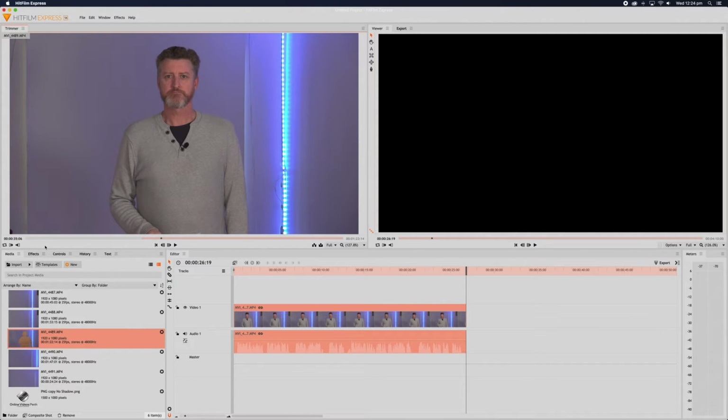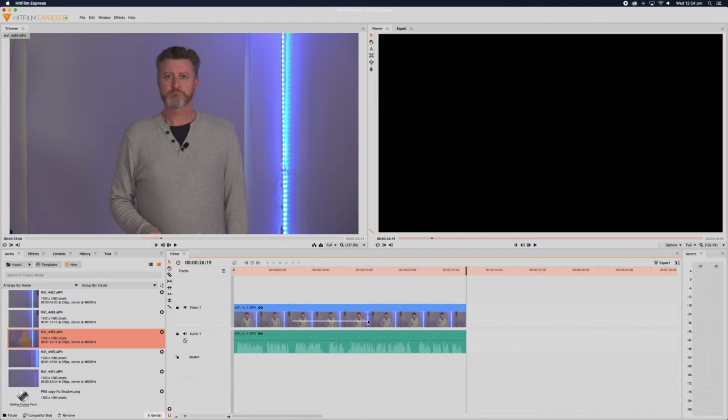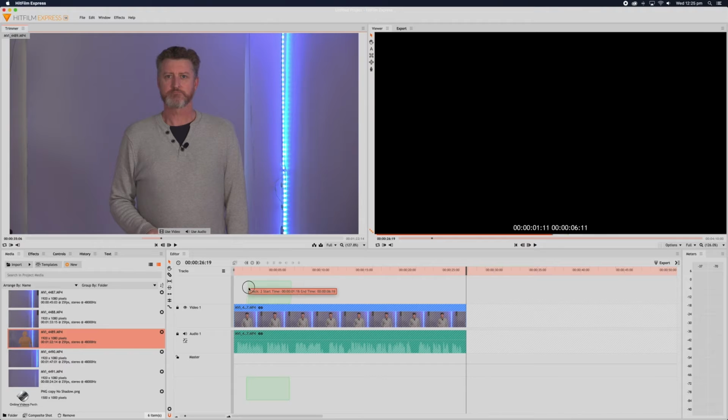Okay, so I'm going to go to there, and I'm going to outpoint. Right, just for reference, I'm going to lock this and lock this. That means that I can't move it, I can't select it, I can't do anything with it. So it is just for reference. So what I'm going to do is grab this, because this is the opening shot, and bring it onto this track here.